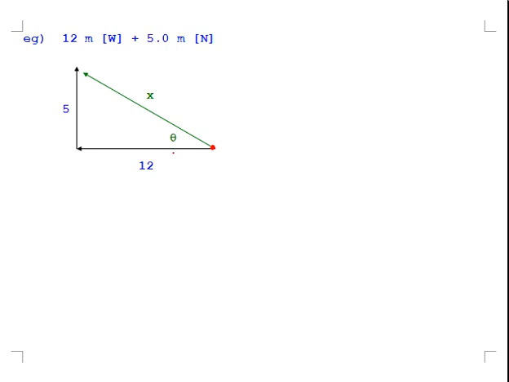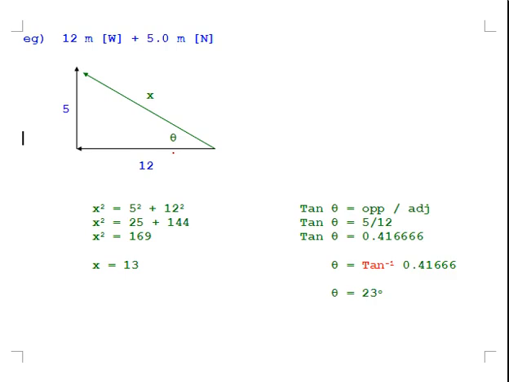Now, looking at that triangle, we can solve for x by running some Pythagoras. a squared plus b squared equals c squared. And we're solving for c, the hypotenuse. So there's what the math looks like. You can pause it and scribble that down if you want. We get a nice number. We get x equals 13. I'm not going to worry about units or anything yet because I'll put all that together at the end.